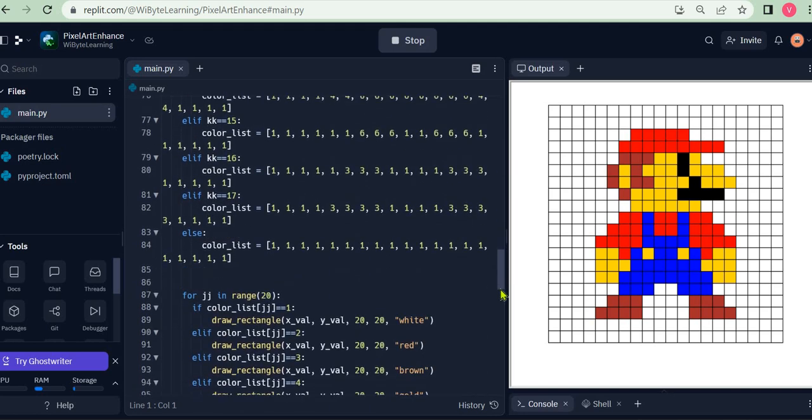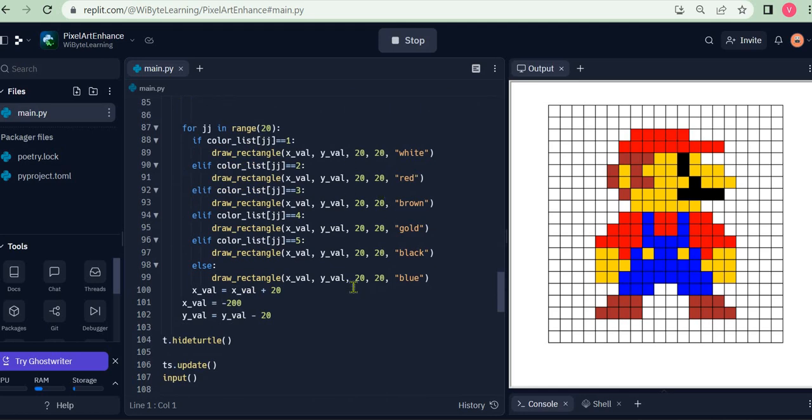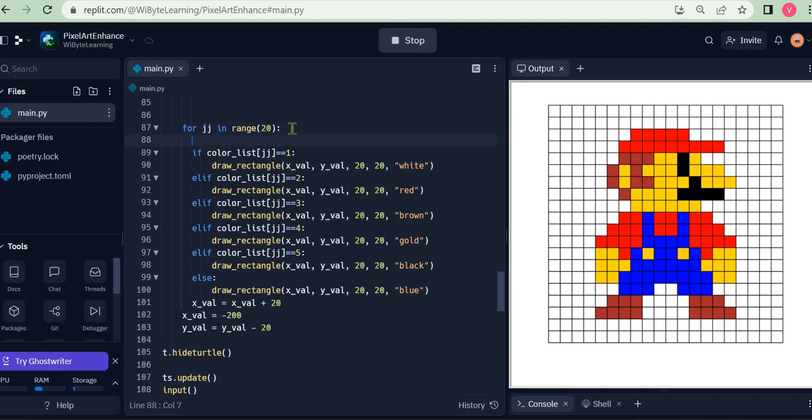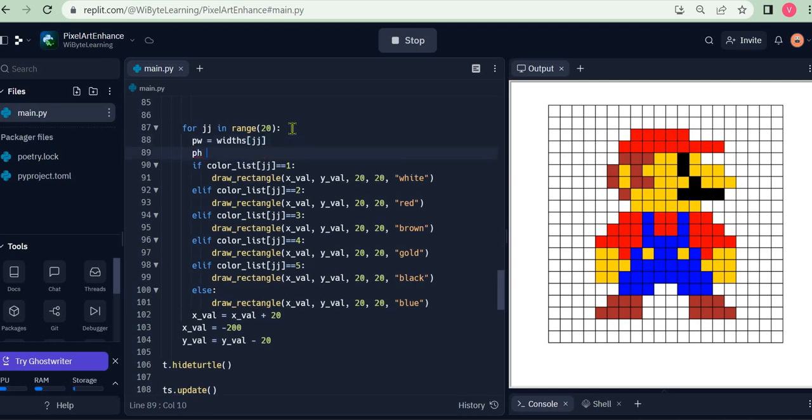But notice here that the drawing code gets written over several lines. So it's going to be a little bit hard for me to keep changing everything here. What I will do is define two variables. I'll define these variables as pixel width, PW, which I'll set to widths[JJ], because remember width is along the row, and pixel height, PH, which I'll set to heights[KK]. Now exactly what we have done in the two-dimensional grid, except that now instead of 20, 20, I will call here PW, and remember for the height, I want to give a negative number, so I'll make it minus PH.